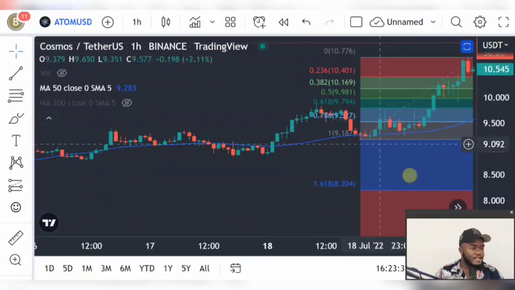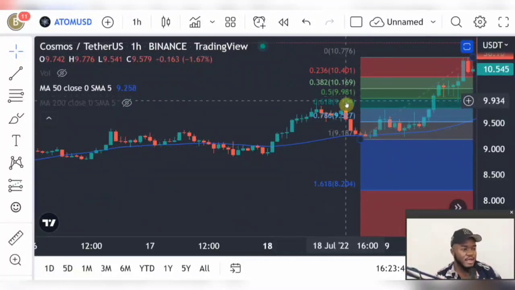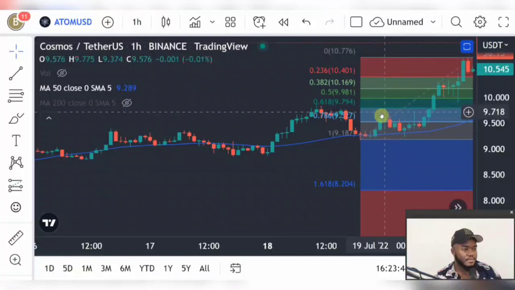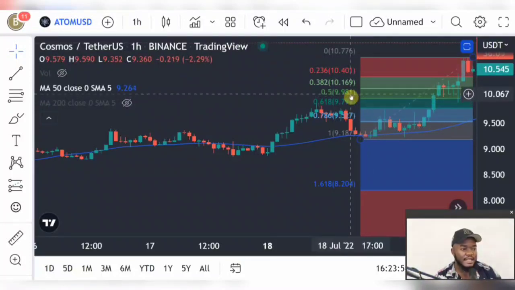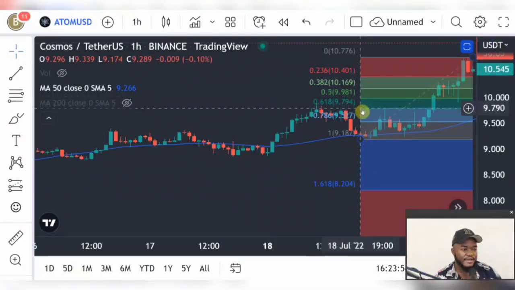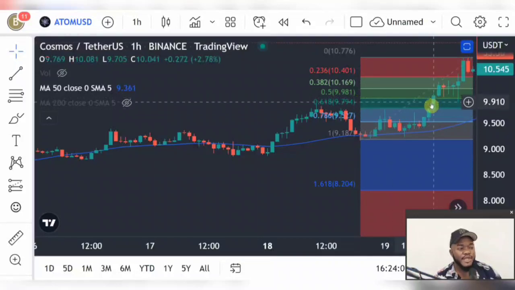So as you are seeing, hope my chart is very clear right now. As you can see, we have 0.18%. Between 0.18 and 0.50, this level is 0.18, and this level here is 0.50. So between the center of this, something like 58, 57, is the golden pocket level, which is actually the best level to enter a trade.